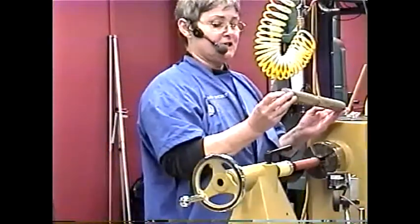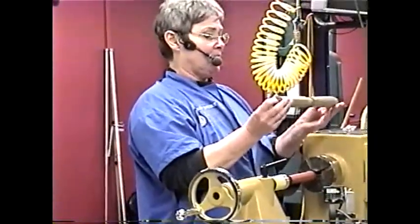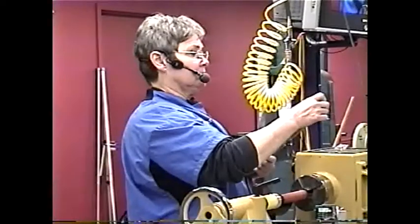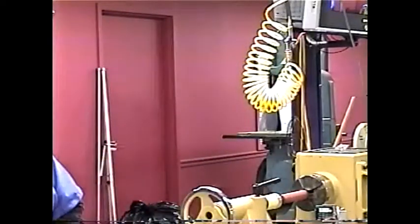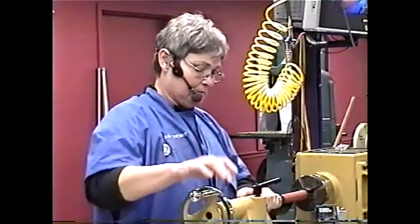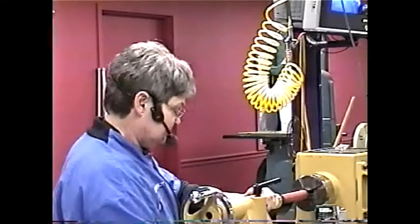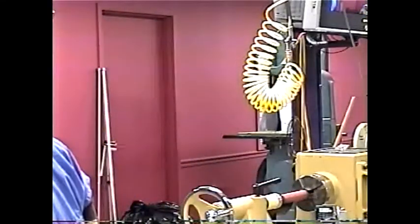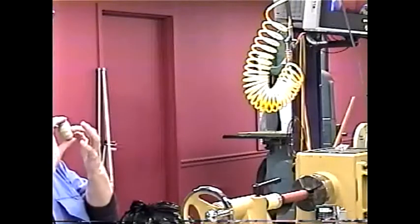I'm real chintzy with my wood, so when I round these off, I cut my tenons to the inside, and I leave the center point out here, so when I put them on the lathe, I can kind of center them a little bit. I don't have any wood to spare on these if I want them to fit the holes, because the holes in the top of these are really quite big.